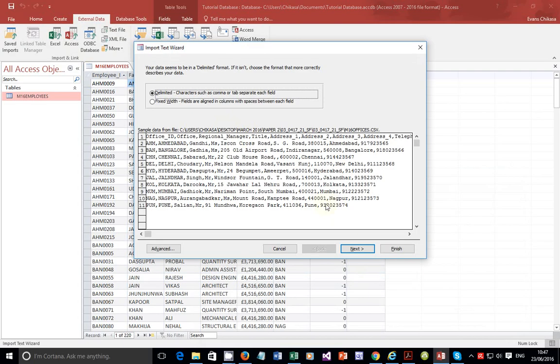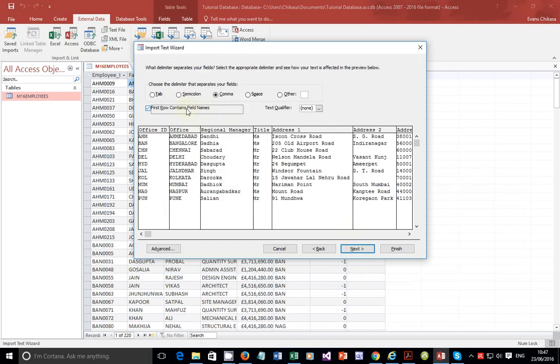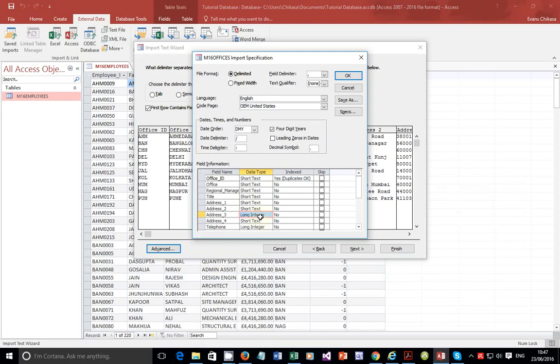And then next, then first row contains field names. Go to advanced and change address to text. Remember, the data type that we should have should be text, not yes or no, should be short text. And then this one also should be short text.